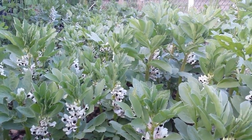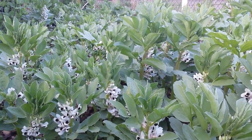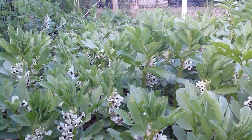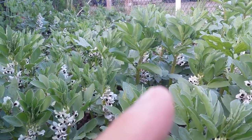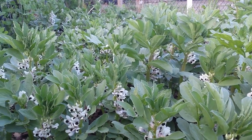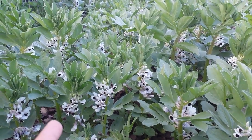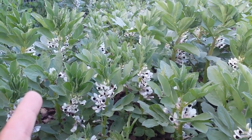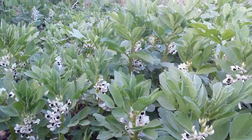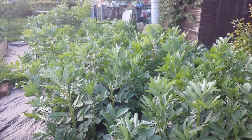I want to show what my neighbor has done, so we see if it is the same observation. By the way, I can see that ants are now climbing the growing stems of the broad beans. That means they're bringing their black flies there, so we have to be careful.